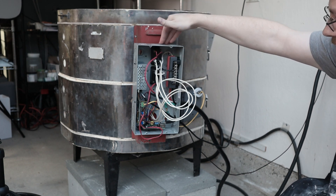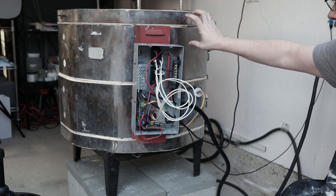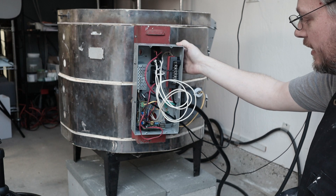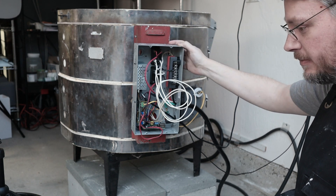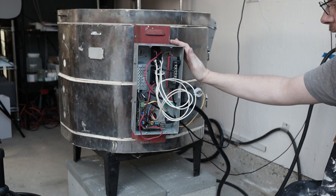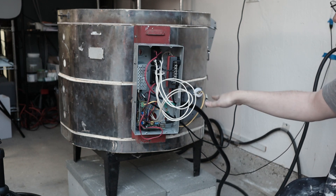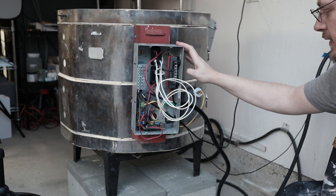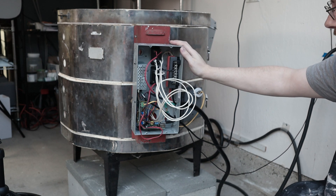Speaking of the relays, here are the two relays — I have the top relay and the bottom relay. These control the two different rings within the kiln. This box is grounded, which is good — the old one was not, the original kiln. The elements actually, when I was testing this, had shorted against the outside and so I was tripping the breaker. So I've tried this out and I've fired the kiln to very low temperatures to make sure it's reading the thermocouple properly.